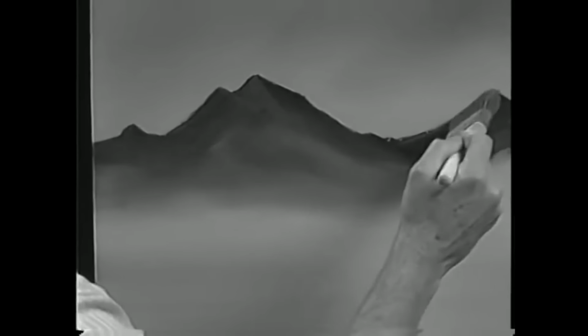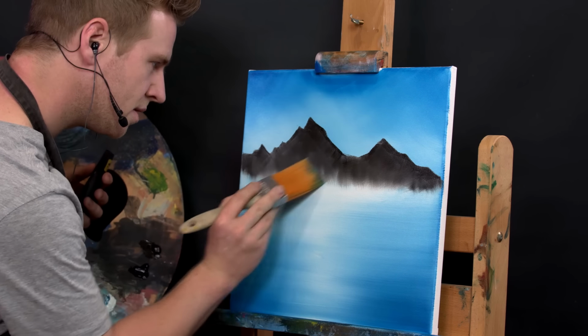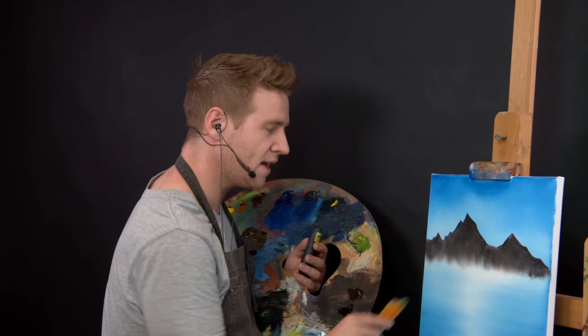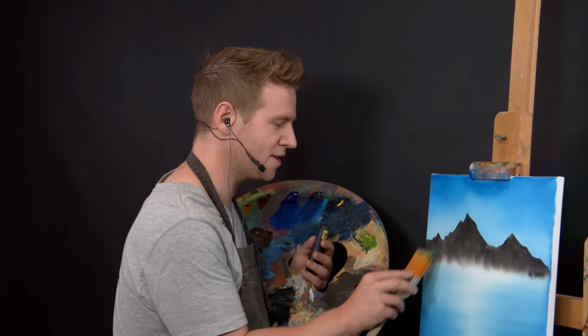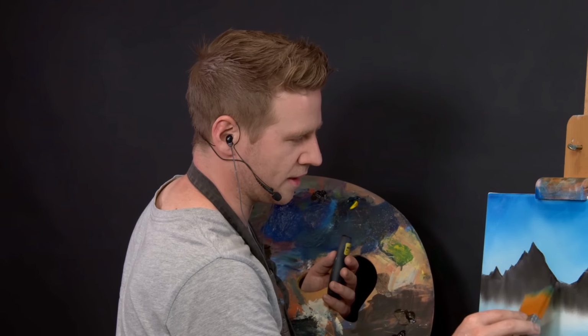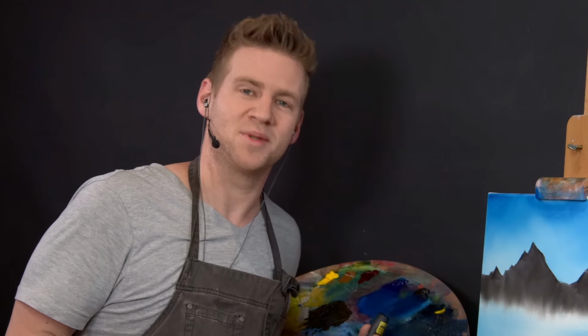Mountains should always be more distinct on the top than they are on the bottom. Got our mountains softly blending into the water base below. This is looking lovely so far. This is a lovely experience. I just have no idea if I'm picking the right colors, but again, not a lot of room for error at this point. I have a feeling I'm nailing it. Now you get to watch me slowly and dramatically lose confidence through the course of the rest of the video.